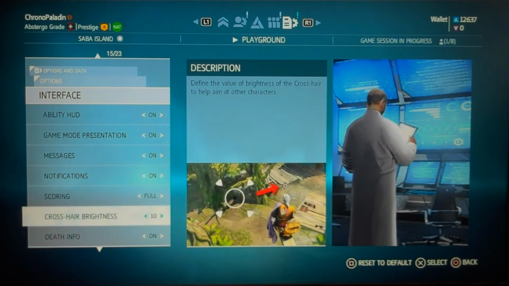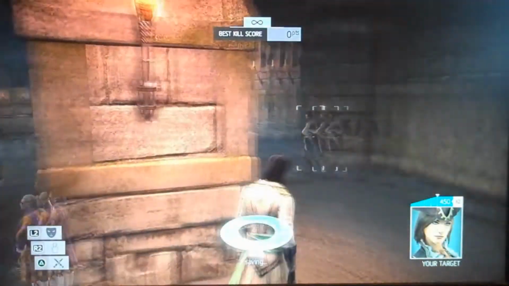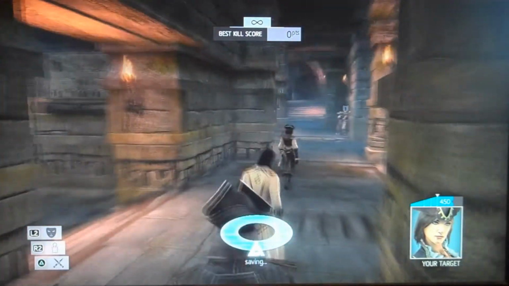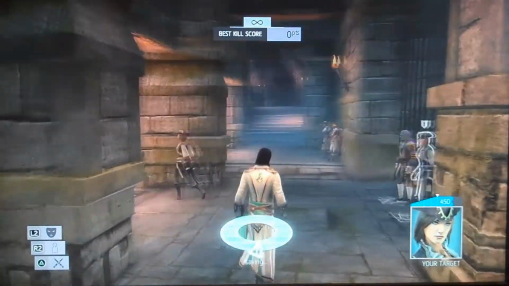Alright, crosshair brightness. I leave it on 10 as a personal preference. You'll see why I leave it on 10. I'm going to turn it to 0 right now. Notice how in the center of my screen the crosshair is supposed to be there? It's non-existent when you leave it on 0. It's pretty much invisible.